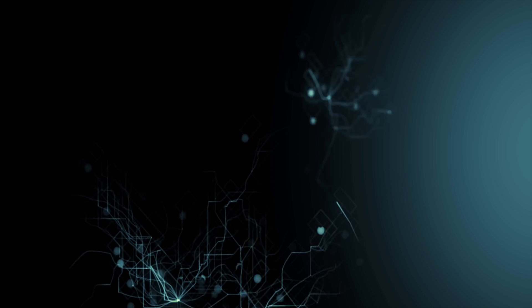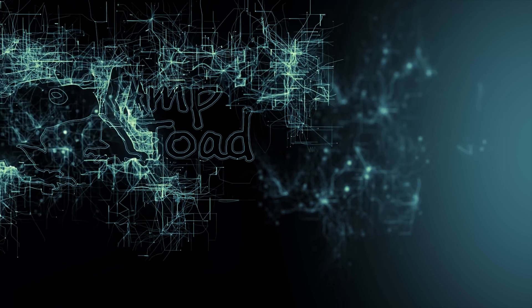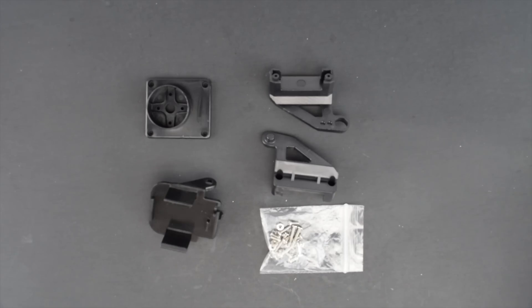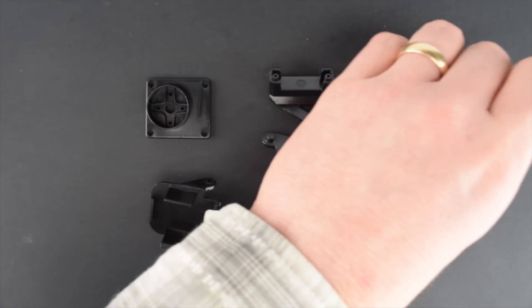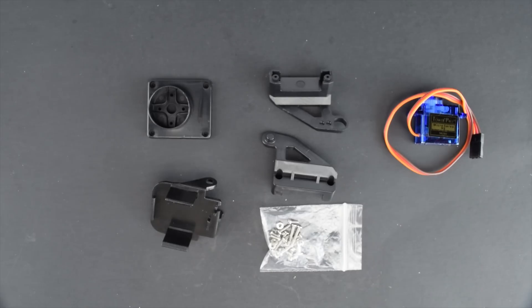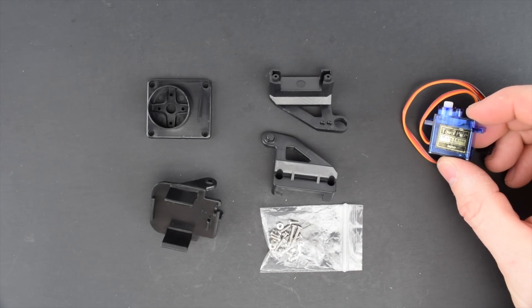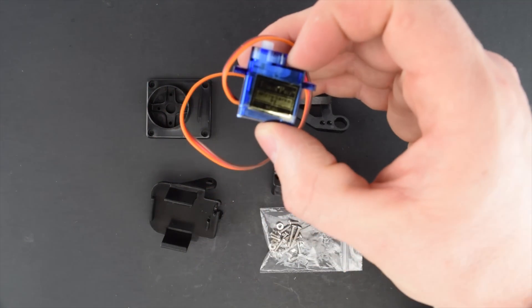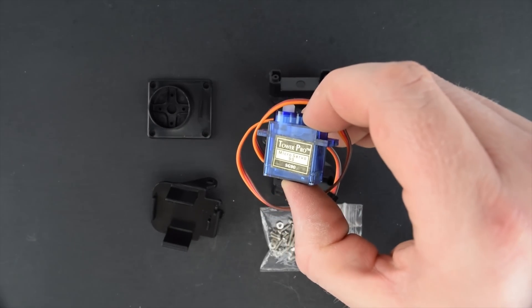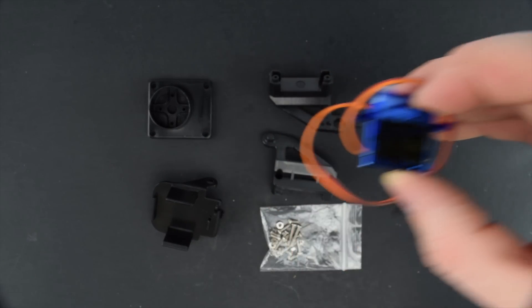Hello guys, today I'm going to show you how to assemble a pan and tilt sensor mount. If you've purchased any one of my smart car kits or the pan and tilt sensor mounting kit, you're going to see these black plastic pieces that make up the framework of the kit. Today we're going to be using these hobby servos. These are the most common servos you're going to find, and they're the 9Gs with the model number SG90.